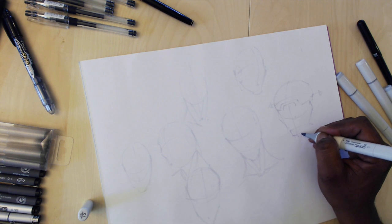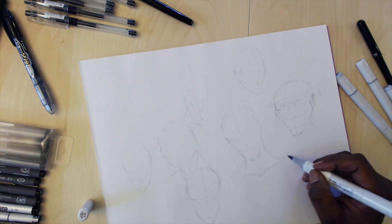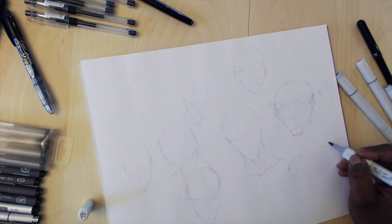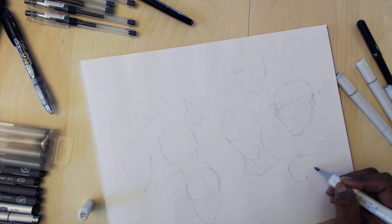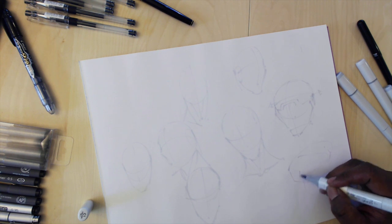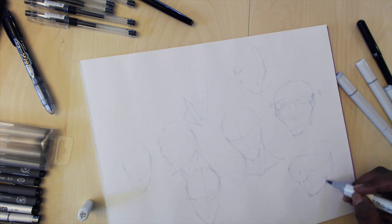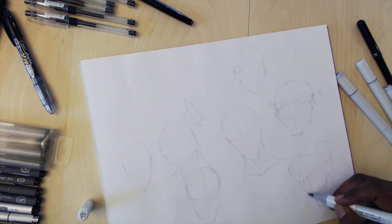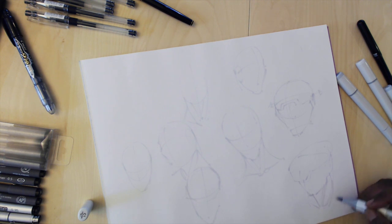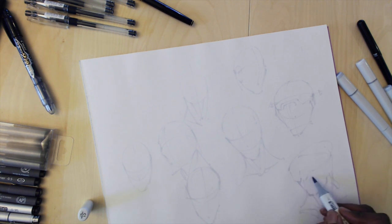So I'm going to draw here, jaw. This one will be a wide sort of head. A round cylinder where the ear would be. Major muscles in the neck, front and back, the shoulder. And again, the clavicle.